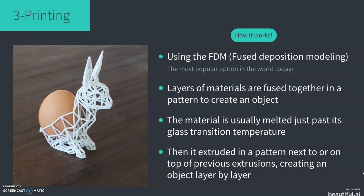FDM works as follows: using a continuous filament of thermoplastic material — that is, material that melts and moulds at a certain temperature and then returns to a solid form — the filament is fed from a coil through a moving heated printer extruder head and deposited on the work. The printer head is under the control of a computer to define the shape of the object. This is rather information-heavy, so we should look at a short video.